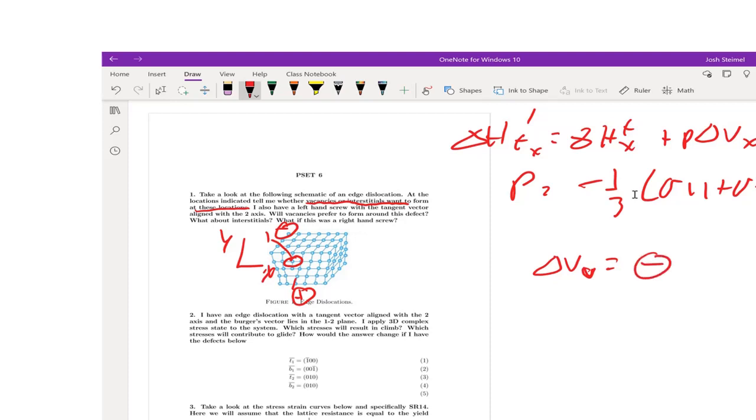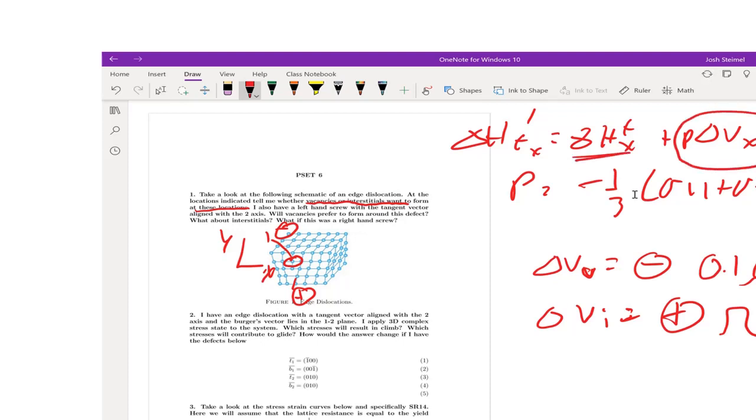So this will be negative, and it'll be about 1/10 of our atomic volume. The change in volume of an interstitial is going to be positive, and on the order of atomic volume. So when I look at this term here, I don't really care about this one. This is the term I want. So where will interstitials or vacancies want to form? Let's look at vacancies first. My vacancies have a negative change in volume.